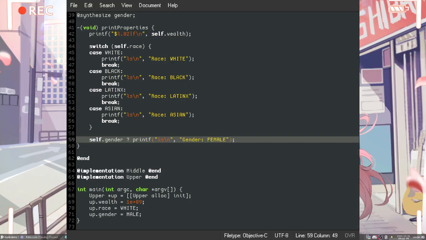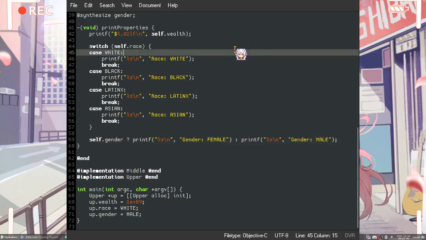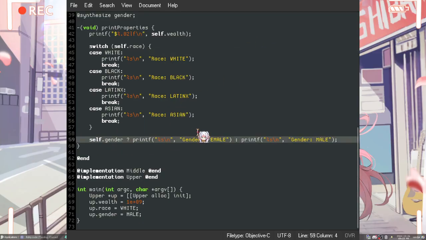We'll test it just to be sure. And then a colon. So this is the statement if it's false. So statement if true, statement if false. And then, okay, so this is going to check this. If it's true, it goes here. If it's false, it goes here. I think that's it.